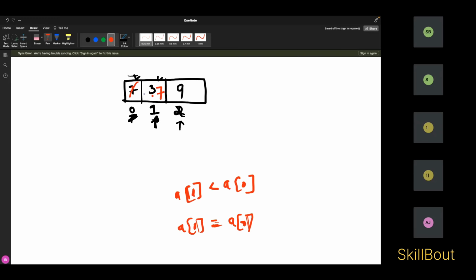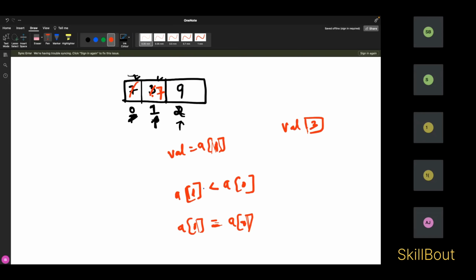Now there is a chance of losing this data, guys. When I move this data to here, I might lose this data. That's the reason I will copy this data before only: value equals A of 1. Whatever data you are selecting in A of 1, I will copy it. In value there is one variable, called value, holding 3.